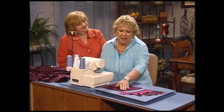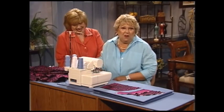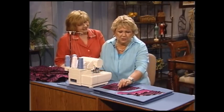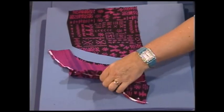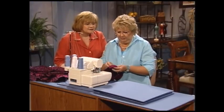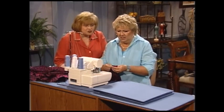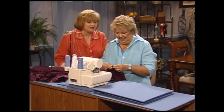We're going to talk about curved edges. With this skirt, we have an outside curve and an inside curve. Typically that would be challenging, but a serger will serge any shape cut edge as long as it thinks it's straight. That's all we have to do — convince the serger that all of these edges are straight. So we'll put all of these fabrics right sides together. As long as it thinks it's straight. Okay, now we're going to make it think it's straight. I love it.